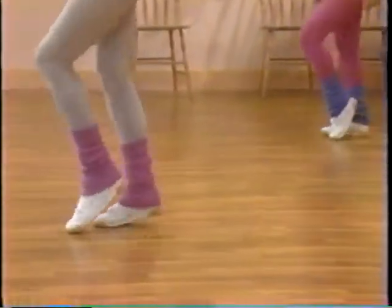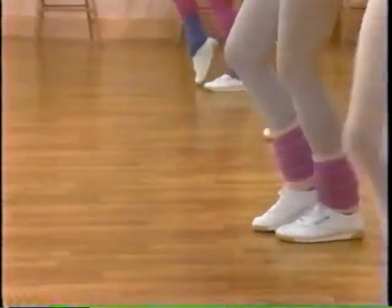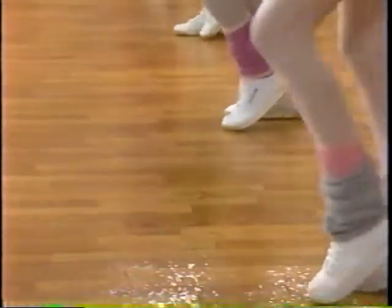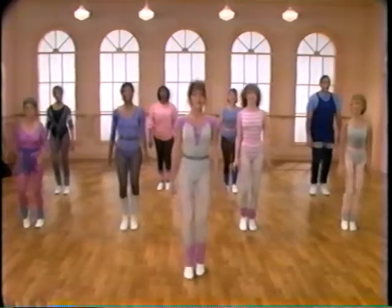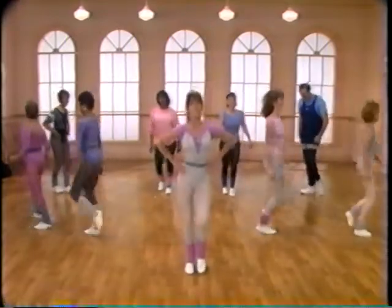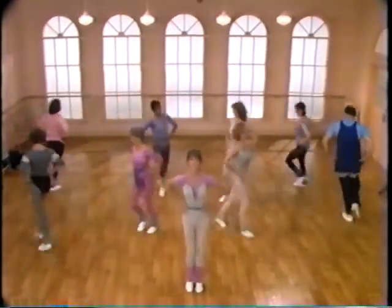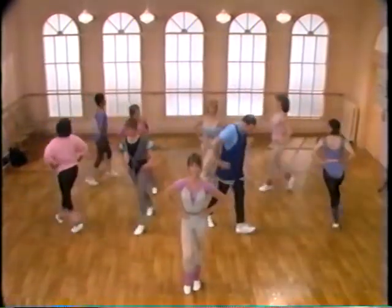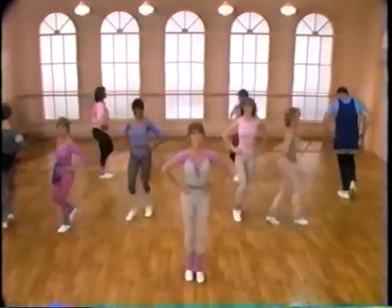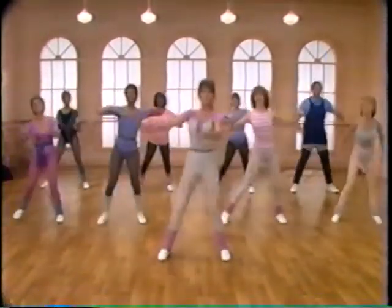Get your toes up. Breathe deeply, work through your whole foot. Keep your weight forward and your pelvis tucked under. Simple heel lifts while you let your pulse slow down. Now walk in circles. Walk around in a circle as your pulse begins to slow down.